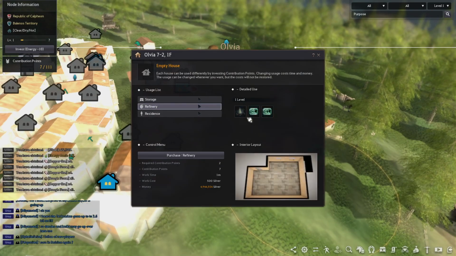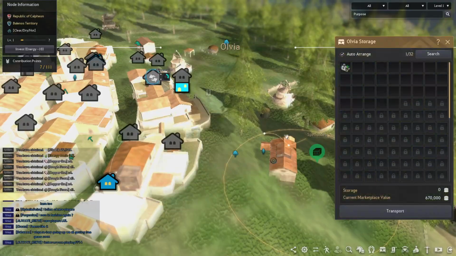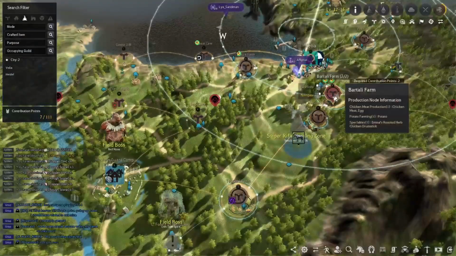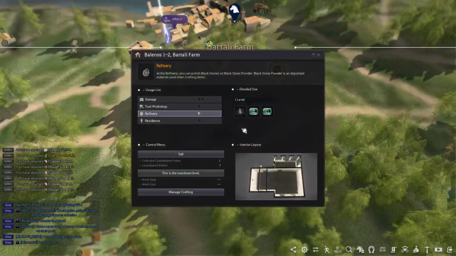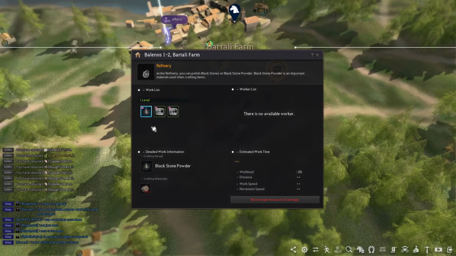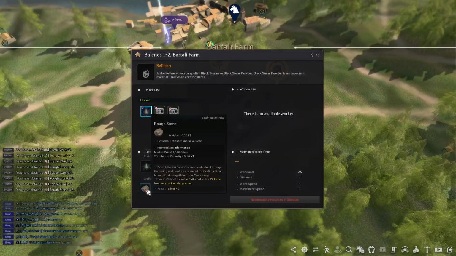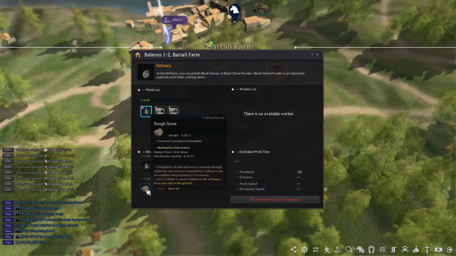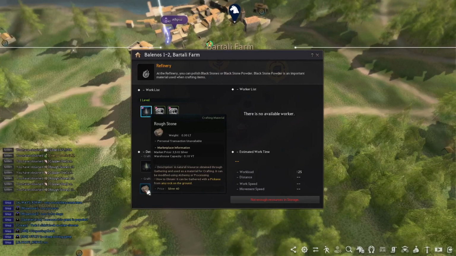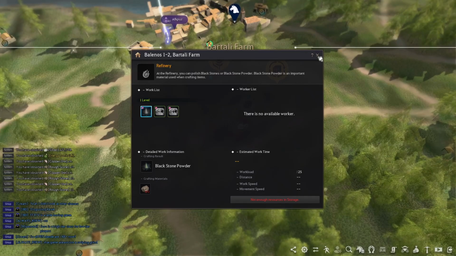Refinery allows you to make blackstone powder, which every crafting thing requires. Majority, 90% of the things you craft are going to need blackstone. So I have a refinery here in Bertale Farm, and when you have an available worker, you can choose something to craft, and it shows you what it costs to craft down there. Blackstone requires the rough stone, which is why I use rough stone as the example, because everyone needs rough stone. So if you don't plan to craft, mine rough stone and sell it. That's easy money.